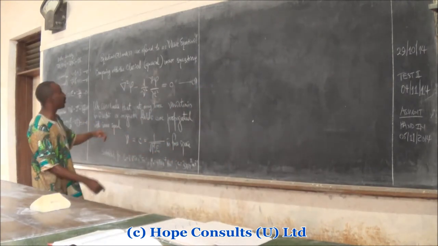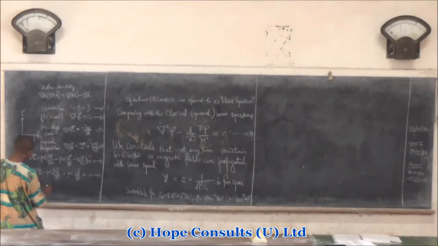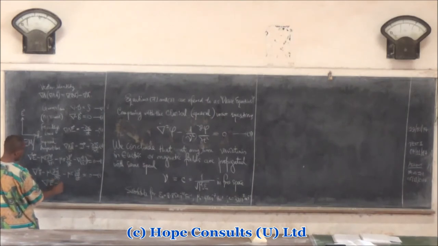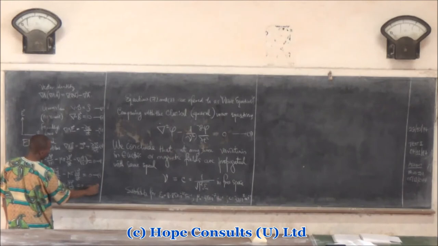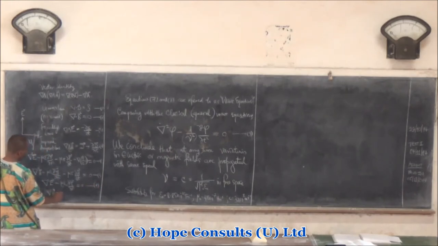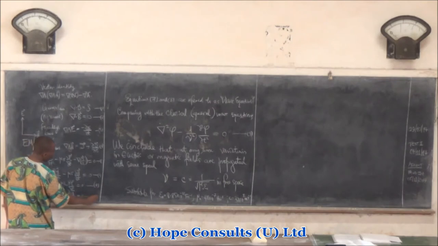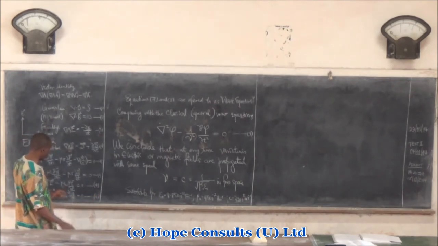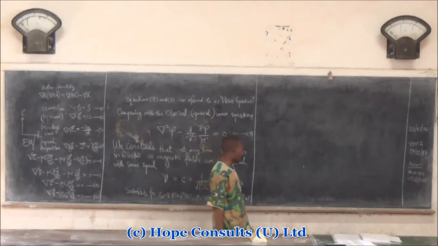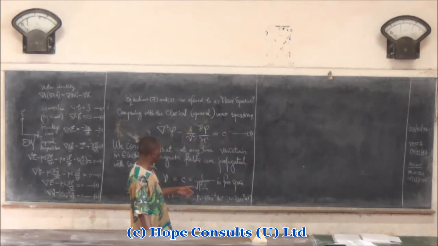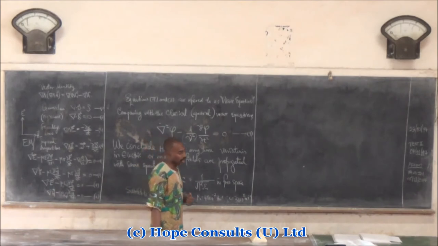So when we compare this equation here with the ones which I got, which were del squared E minus mu epsilon d squared E by dt squared equal to zero, and del squared H minus mu naught epsilon naught d squared H by dt squared equal to zero. When we compare, this was the same as one over nu squared, and that meant that our nu, being c, would be the same as one over the square root of the product of epsilon naught and mu naught.